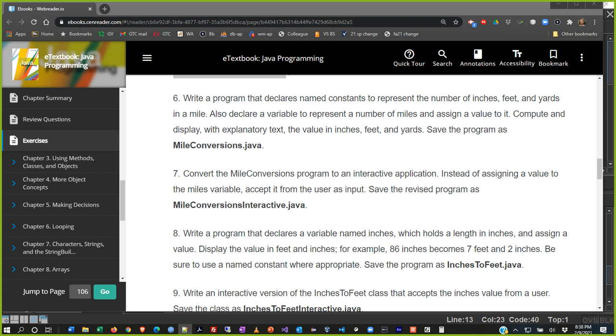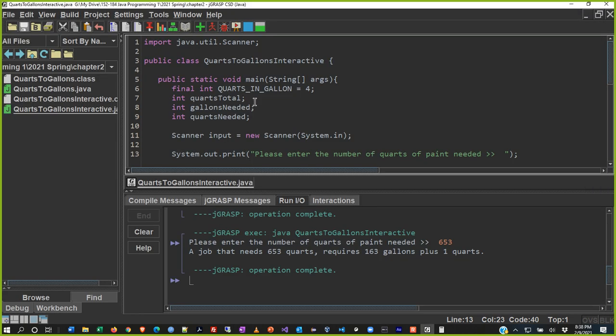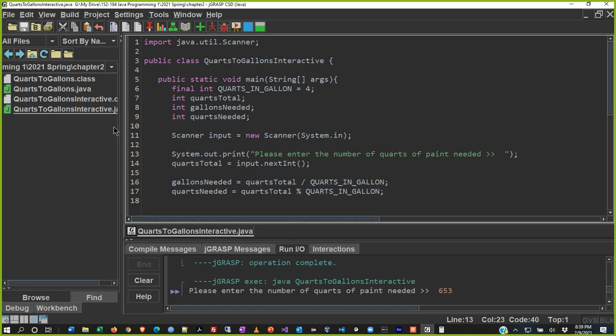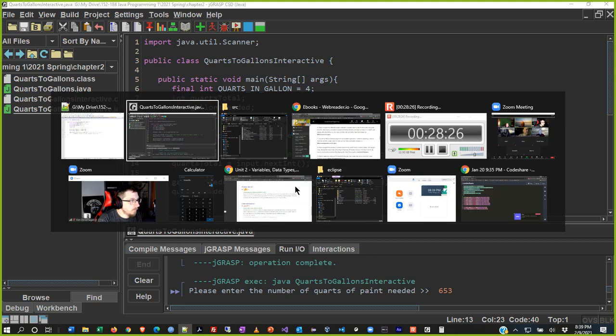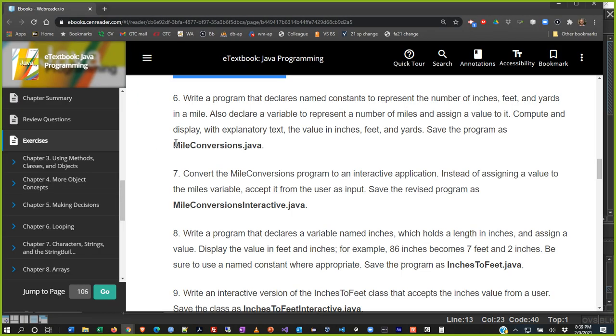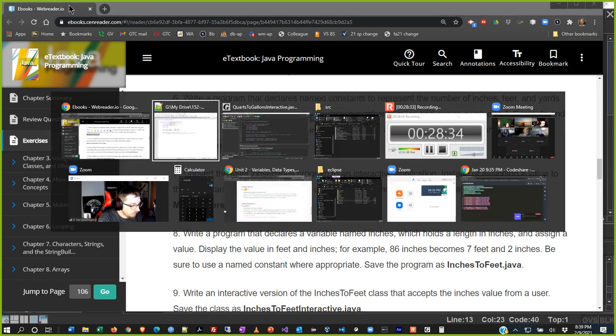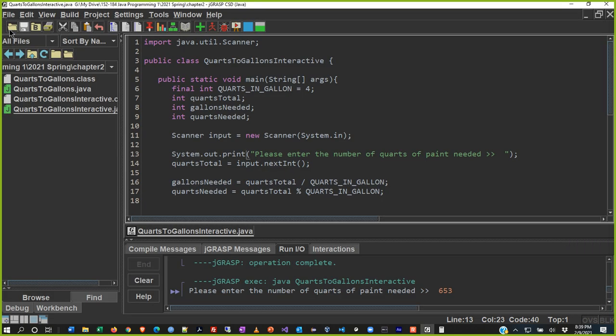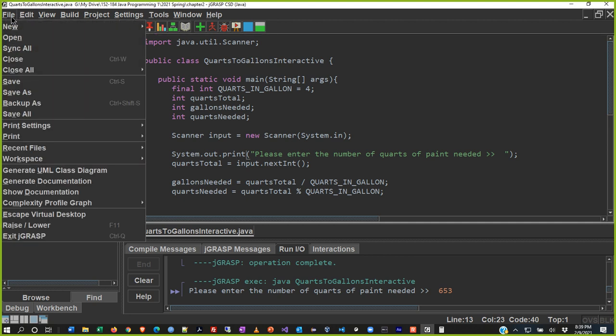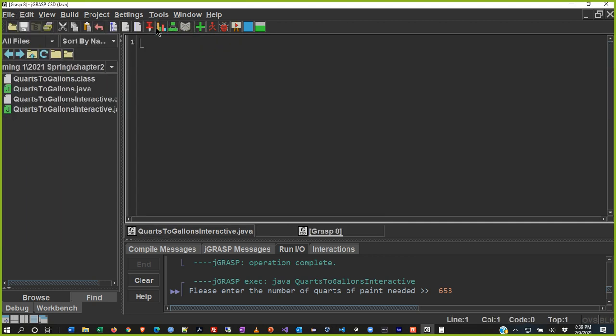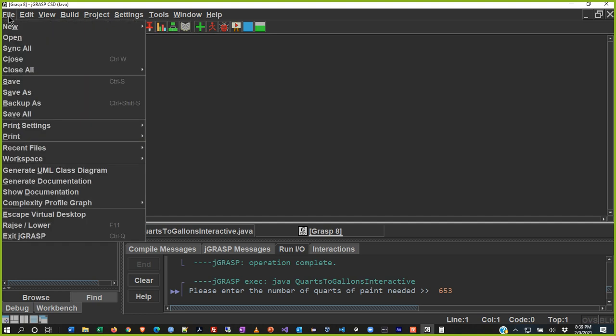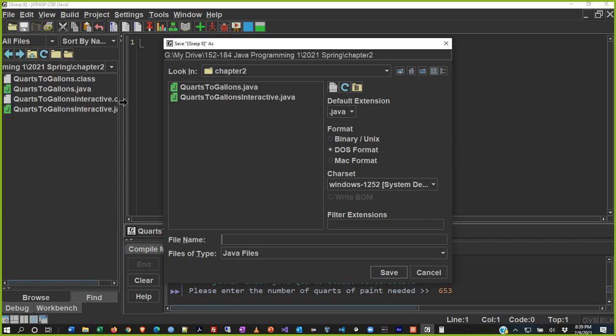And so I'm kind of flying a little more by the seat of my pants here. So I'm actually creating this one because I'm not looking at the author's solution. So let's see if I can know how to code, folks. All right, let's go ahead and let's cheat a little bit. And this isn't cheating, but I do want to name my file exactly this. So let's go ahead and copy that and go over to jGRASP, and let's go ahead and create a new file. So we'll go to File, New, Java. Right away, we're going to do a Save As, and we're just going to paste that name in here, MileConversions.